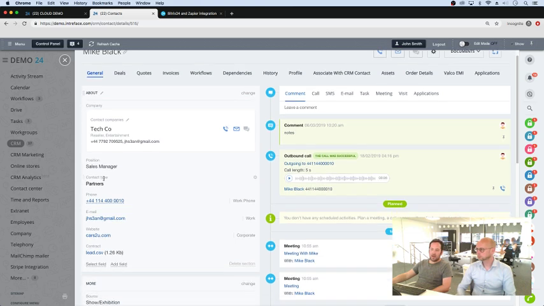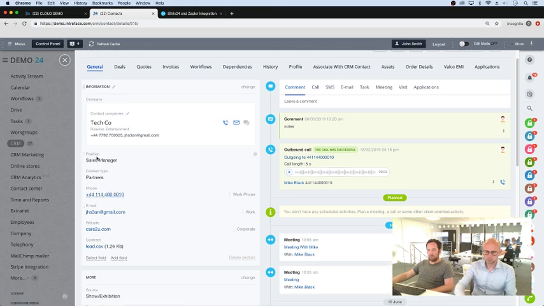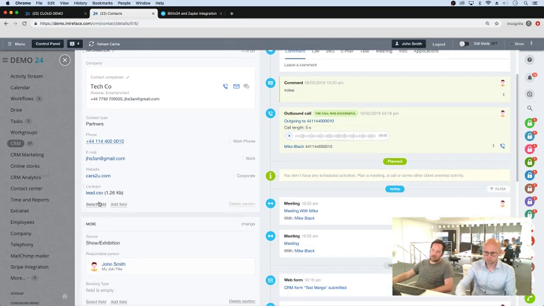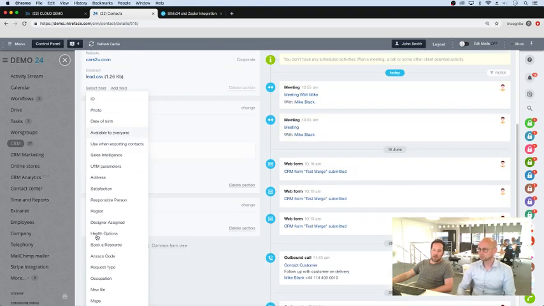And then again, as an administrator, you can start naming sections. So we could say this is, let's say, information, and then we can hide any data that we don't want. So we might not want to see the position field, and we can then select fields. Maybe you've created some custom fields, so we can select them and show them.